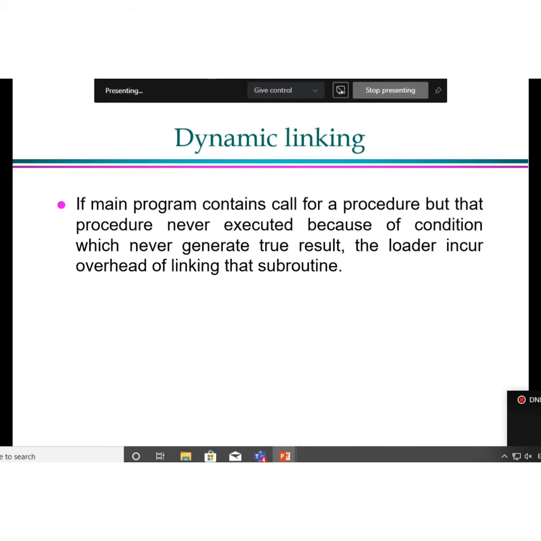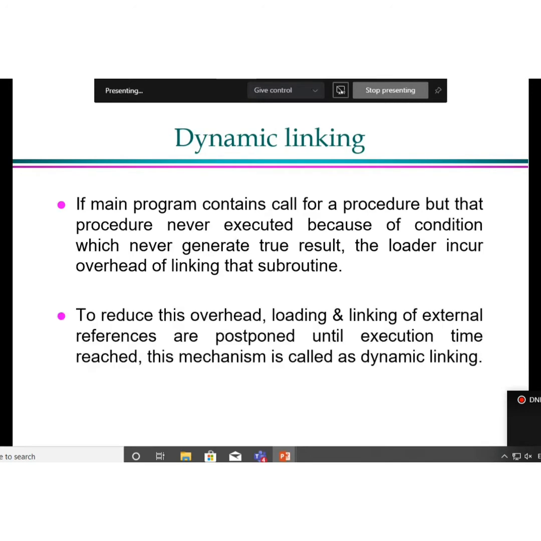Even though you are linking it and it is not used in your program, you are wasting time and have the overhead of linking that subroutine. That's one cause. The second cause: even though you are linking and it will be used, unless a call is made for it, you won't be able to execute it. So that again motivates us for the dynamic linking concept.